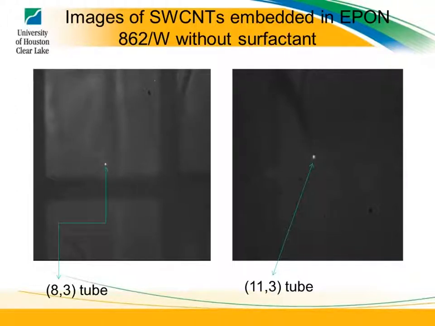Maybe get it harder. But we did see individual nanotubes, and we could look at their spectra. You can look at the fluorescence spectrum and determine what the peak emission is, determine that it's an 8-3 tube, that's an 11-3 tube. Those are very far from armchair. Those would be great to look at the strain effect, because you should see very high shifts for nanotubes that are further away from armchair.